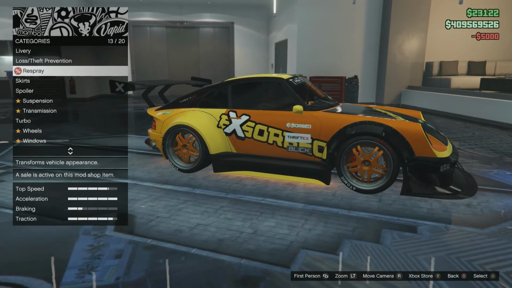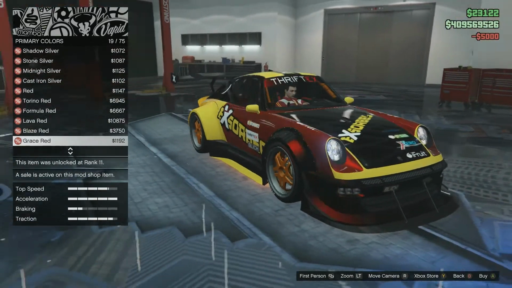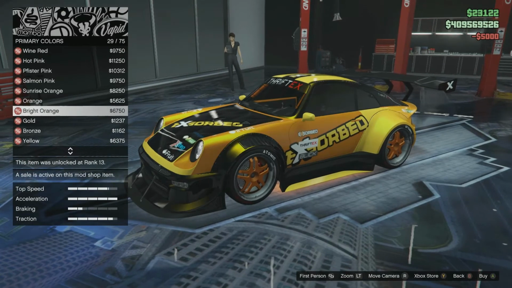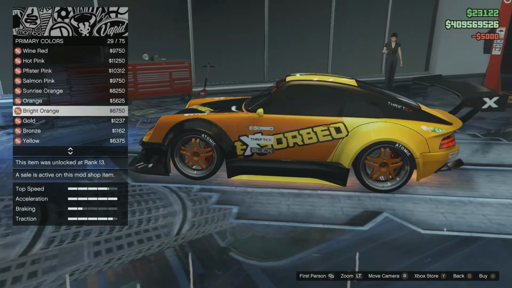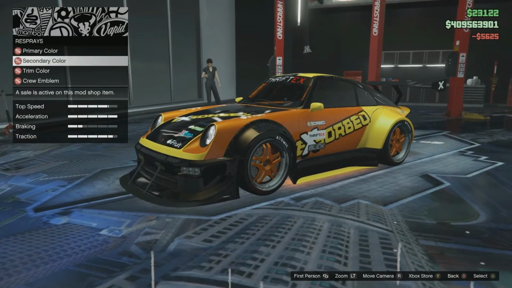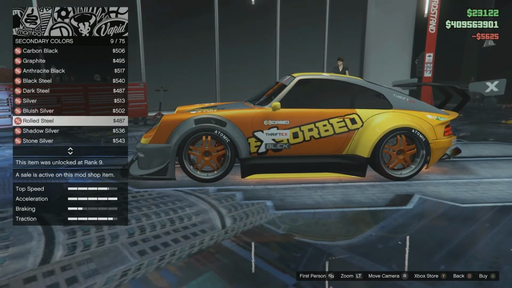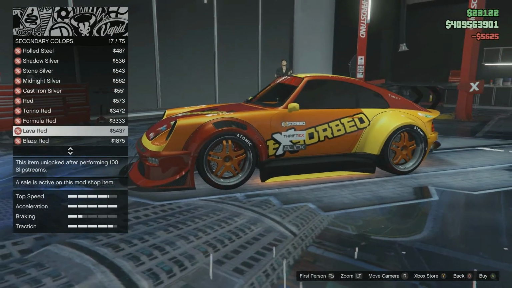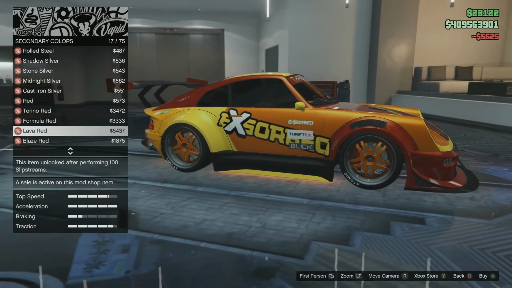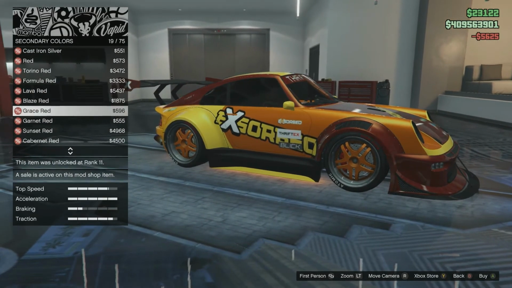Let's go to respray, primary color, metallic. Oh my god, that's actually a little too bright, but hold on, what's gold? Nah, not really good with colors, but oh, the red and orange. There's like red, orange, and yellow. Hold on. Wait, let me try to see other colors.